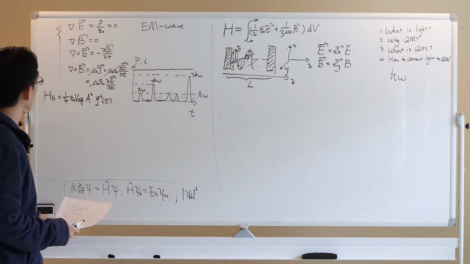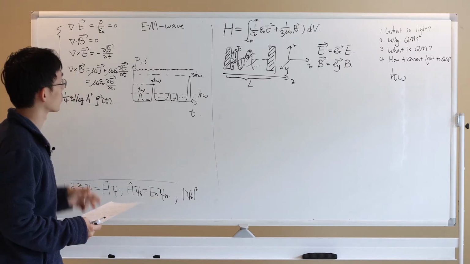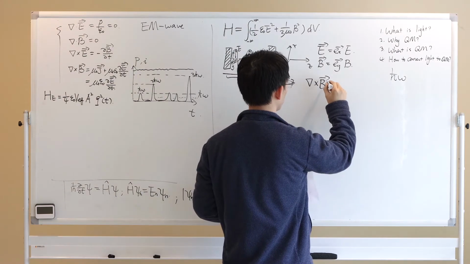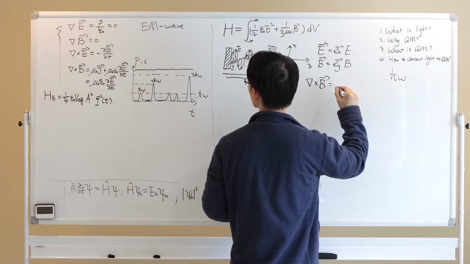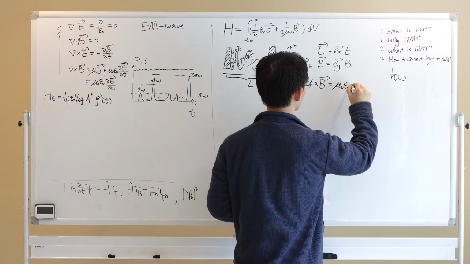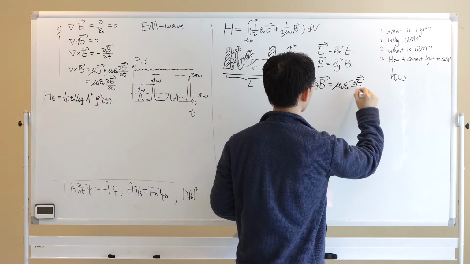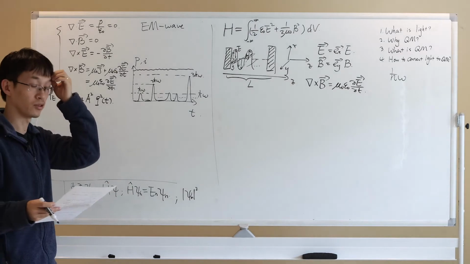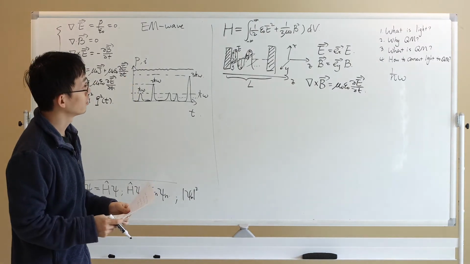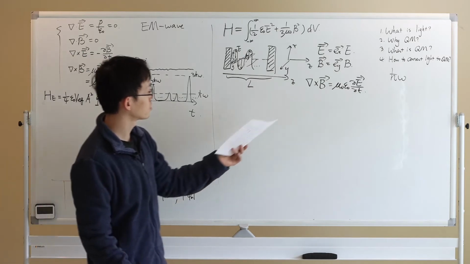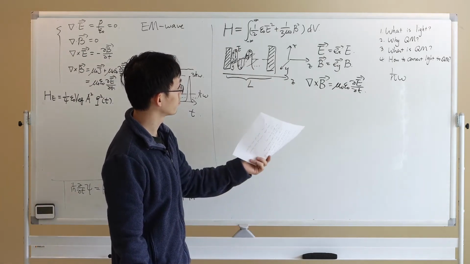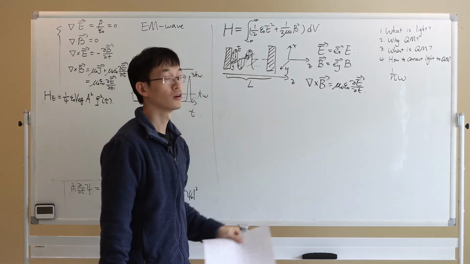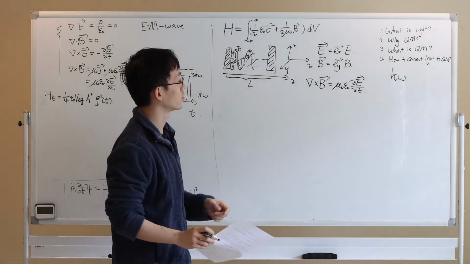And then the equation we're going to choose from is actually this one. So we're going to use curl B equals mu epsilon partial E partial t. And the fact is that you can use either one, and then they will give you the same result. Okay, and here this curl, there's a mathematical note in page 5 on our lecture note, and you can check the detail.